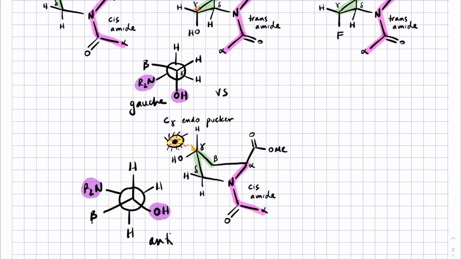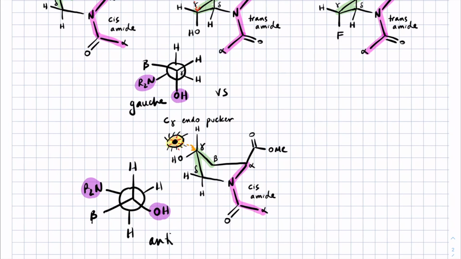Now, if this were 351 and we didn't know anything else about this molecule, we would probably conclude, well, gee, there's no way that the nitrogen can ever be anti to the ring. Oops, I wanted a pointer there and I got a marker. The ring carbon, the beta carbon, that's just not an option. But if you have a choice for it to be anti to the OH group or gauche to the OH group, we would choose anti every time, right?